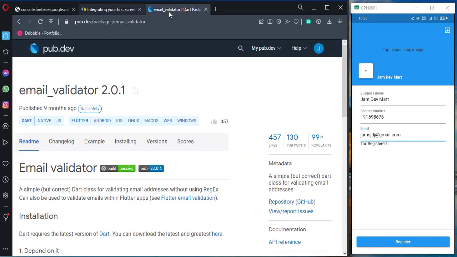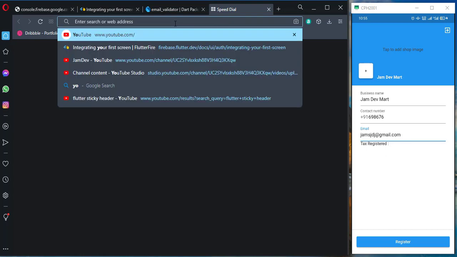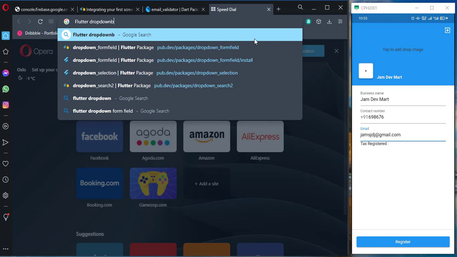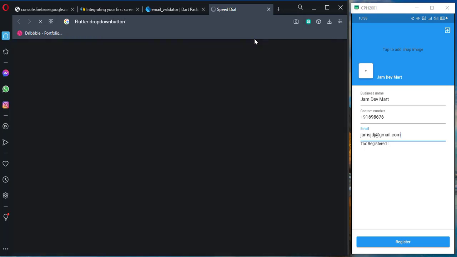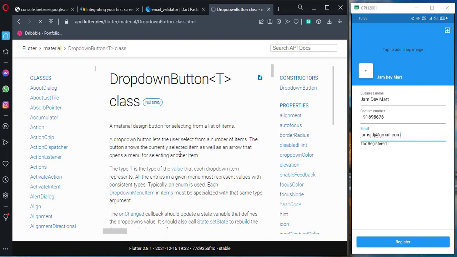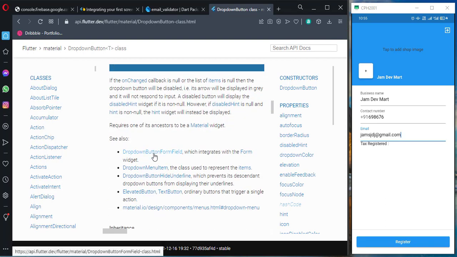Actually Flutter have a form button. Actually Flutter, I'm sorry, drop down button. Okay, this is the drop down button details, but we will be using not drop down button, form field.